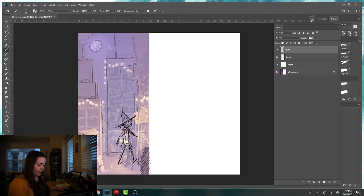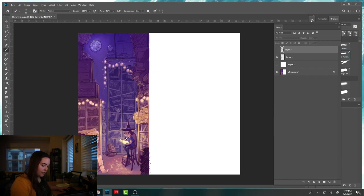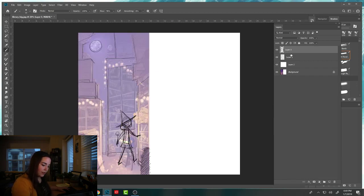So just quickly like roughing in ideas of what she could be doing, maybe reaching out for a book, but I want her to have, maybe it's a wand that's all illuminated, because I still want the glowy stuff to go on down here, and in the old one the paper is the glowy stuff, so I want to kind of mimic that with something that she is interacting with or holding. And obviously I'm going through like the ugly drawing phase, which is totally fine because gotta get those drawings out somehow.